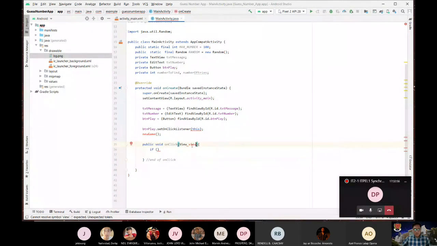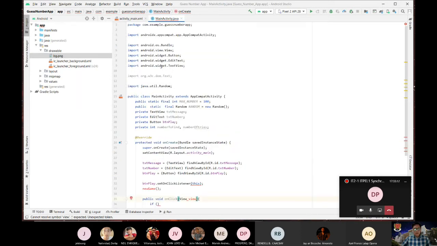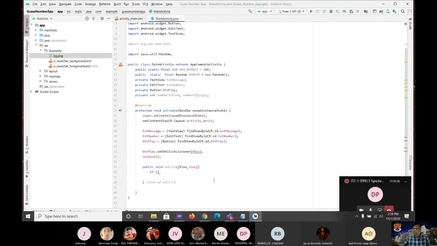So, i-import lang natin yung class. Yung view na yan. Import view.